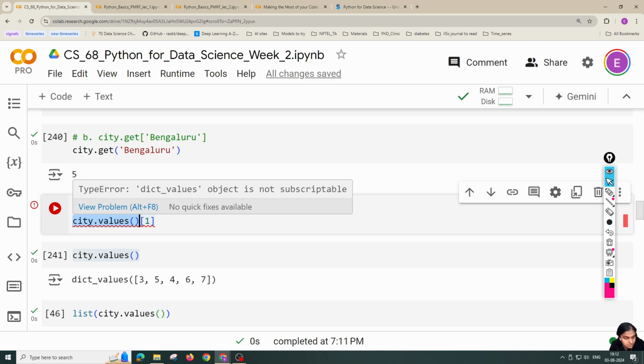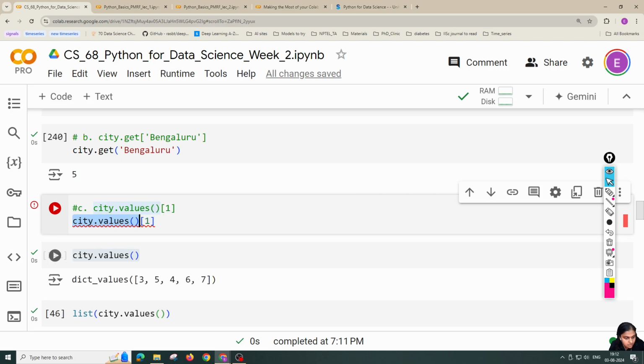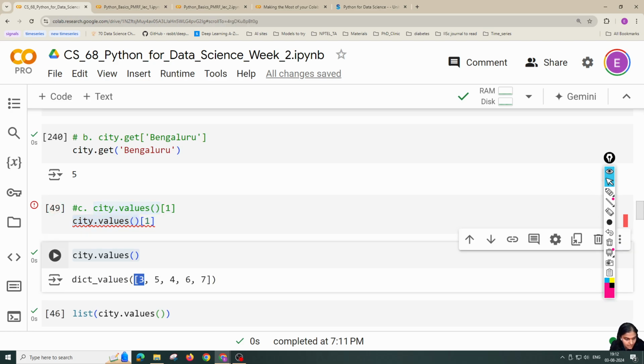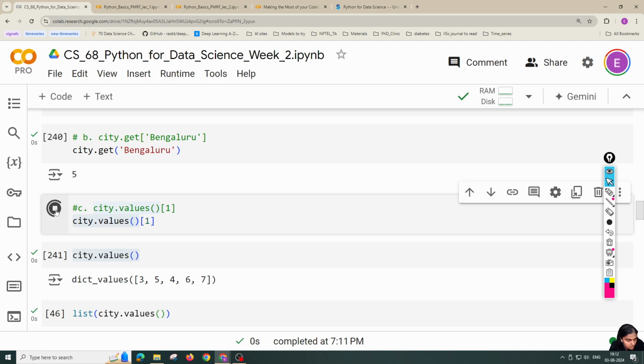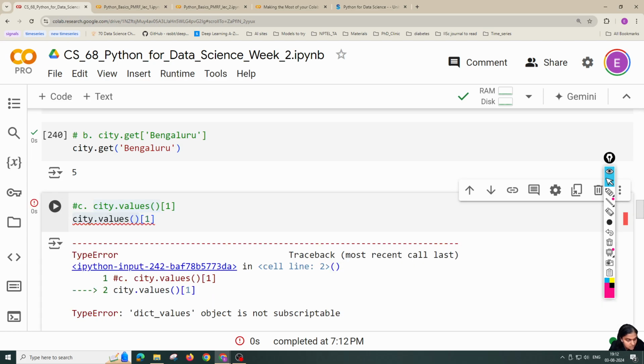You might think that, but it's actually an error, because our answer is not just like this. It's coming in this form, dictionary values inside this one. So if you directly give that, it will throw an error saying it's not subscriptable.